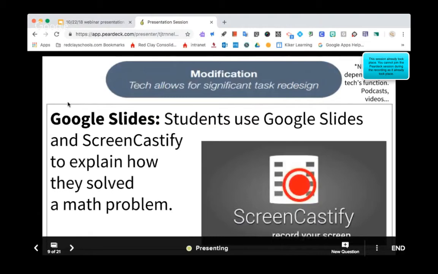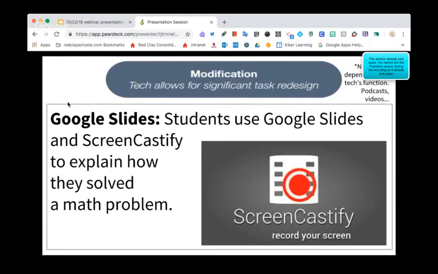So we continue to move up the ladder to modification. So the technology allows for significant task redesign. So really the students are now doing a completely different task. So with Google Slides in this example, students use slides and Screencastify to explain how they solved a math problem.